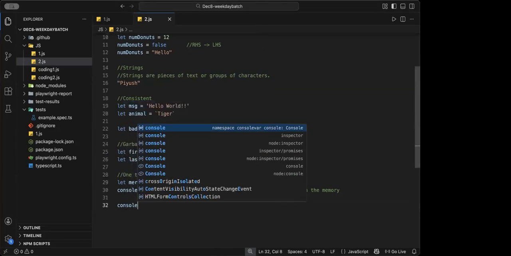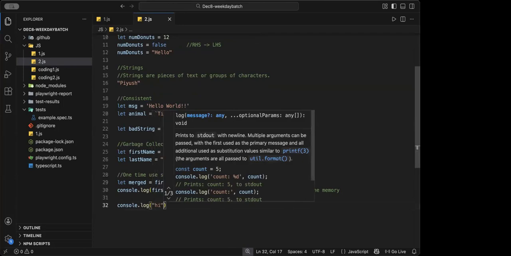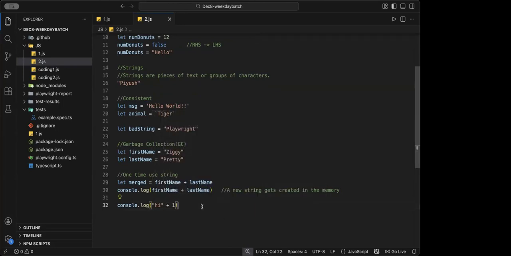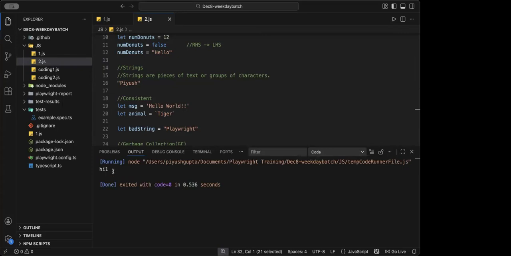of this code. Console.log hi plus 1. What is happening here? Please tell me, guys. Output of this code. No, we can't concatenate a string with a number. Okay, we can actually do this in JavaScript. There's a way. Anyone? Yes, hi 1. Exactly, the answer is hi 1. Let me show you the answer. See, it is hi 1.